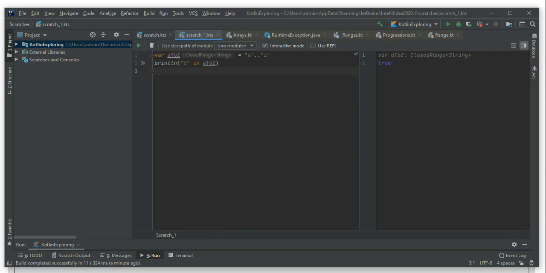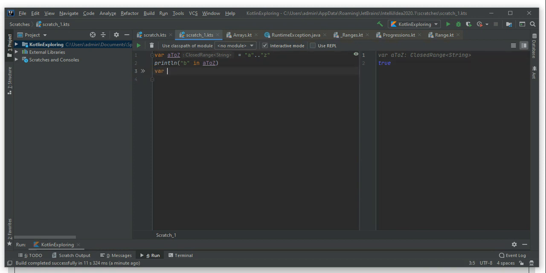That is the range operator. Kotlin provides us some operators like range or in, and they can be used directly.